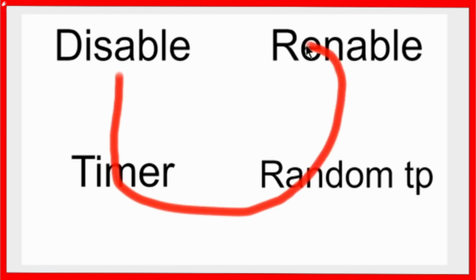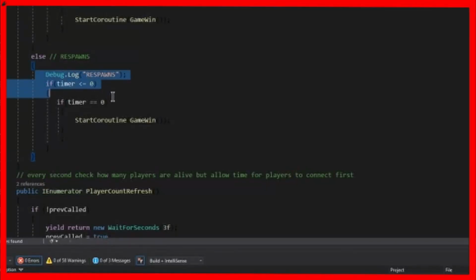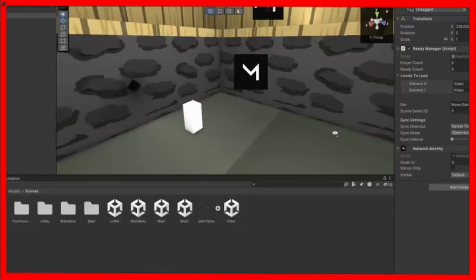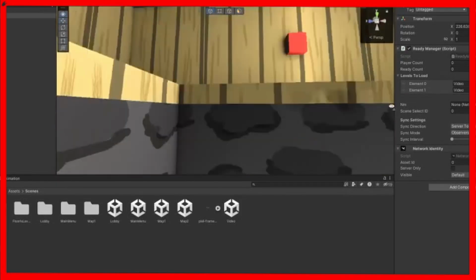And well, it's a bit more complicated for respawns mode, as when you die you're spawned back in at a random spawn position, and once the timer runs out, the player with the greatest amount of kills was awarded the win. Then the players are sent back to a test lobby scene I made with a ready up system.